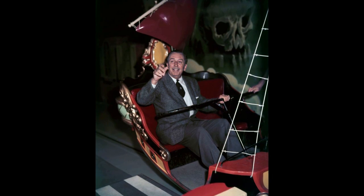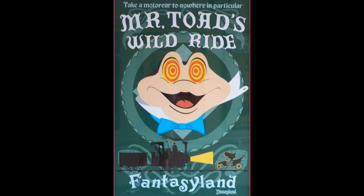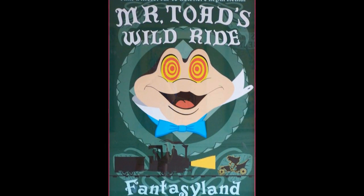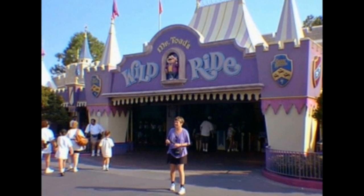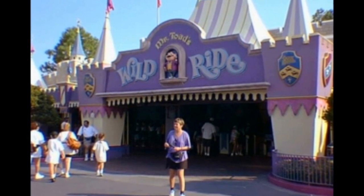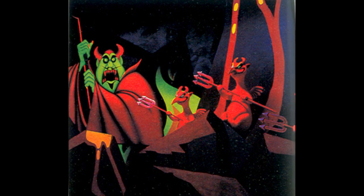I love that one. And I remember as a kid, my mind being blown going on it once and then realizing, wait, it's like a whole different experience if I go on the other side. And I just thought that was a novel concept, and you can get 2 different ride experiences, and it's just crazy. And where else in Walt Disney World can you get hit by a train, die, and go to hell? I just think that's the coolest thing ever.